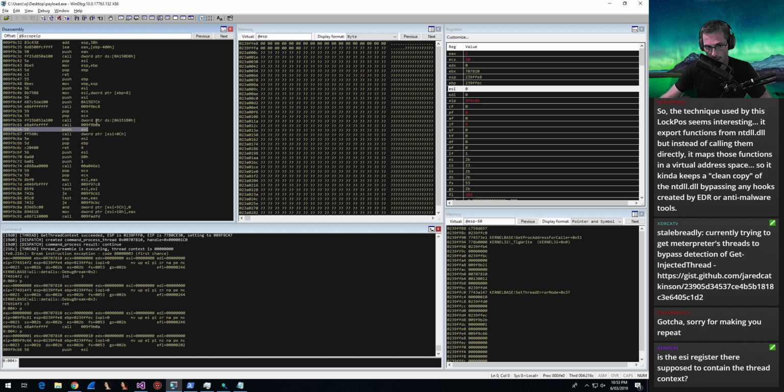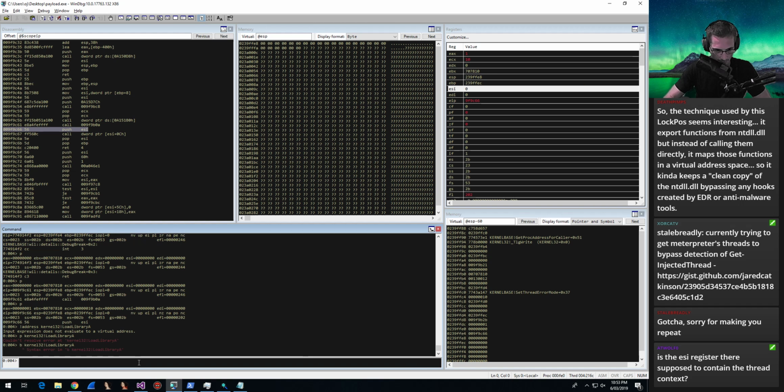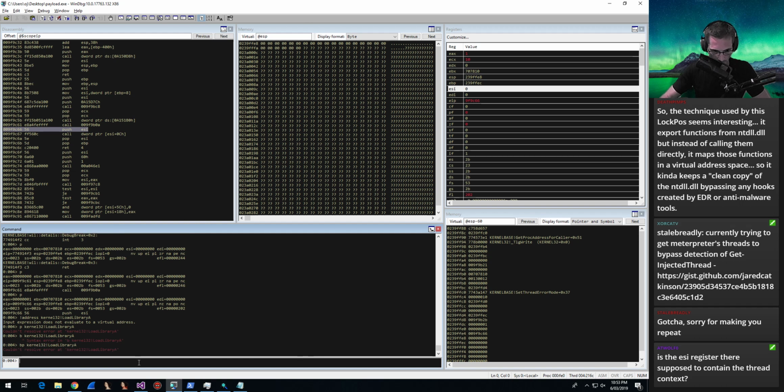So if we go address kernel32 bang, is it LoadLibrary, eh? Kernel32 LoadLibrary.